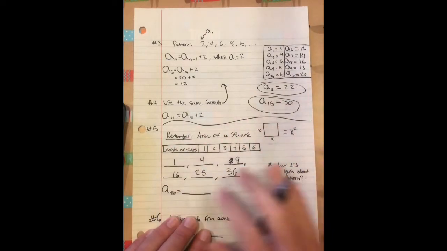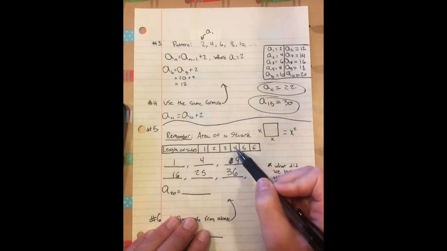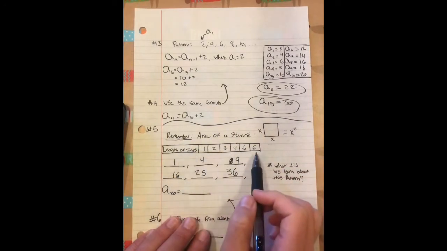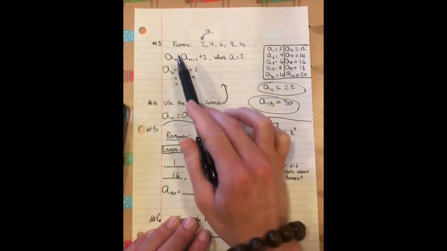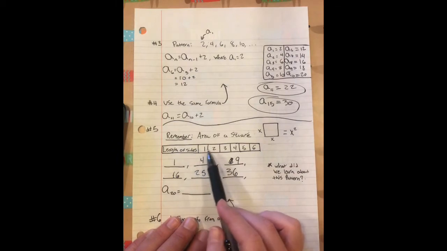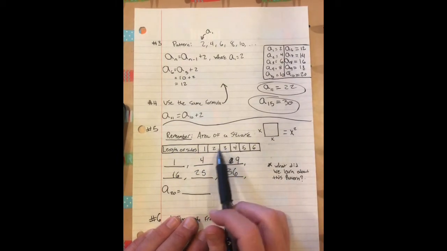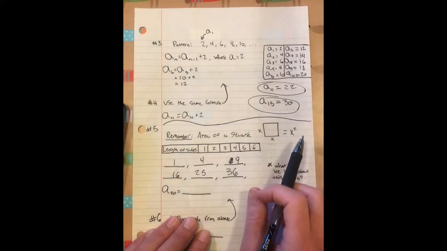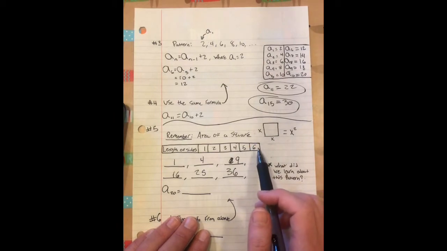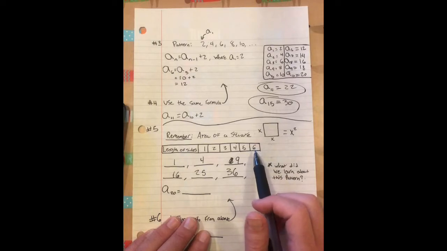So I want you guys to see what we did. What term is this? This would be a sub 1, a sub 2, a sub 3, a sub 4. So what is n on all of these? N is just the number of the term we want. The first term is 1, second term is 2, third term is 3. Really cool, very easy. Okay, and what did we do? We took whatever number was in the box and we multiplied it by itself. So the 6th box, we multiplied 6 times 6.